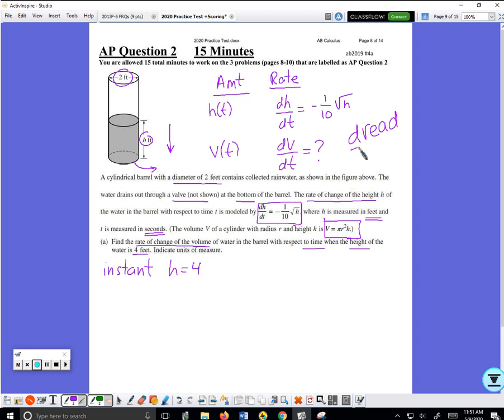We have our table. We've read the problem. We've got all the rates written down. We need an equation that uses these two amounts. We have that equation. They gave it to us.